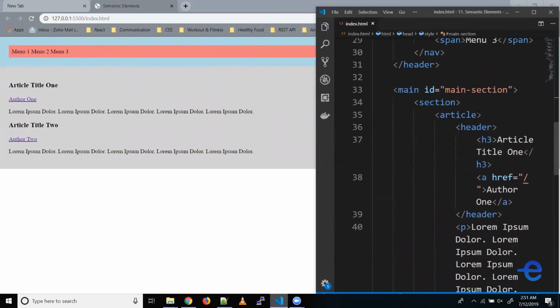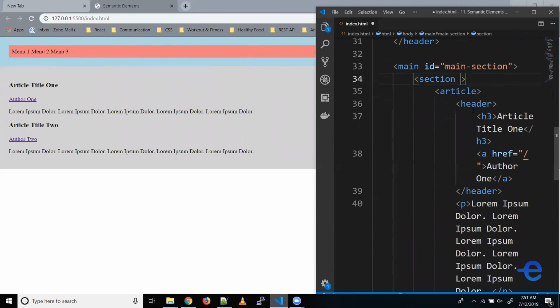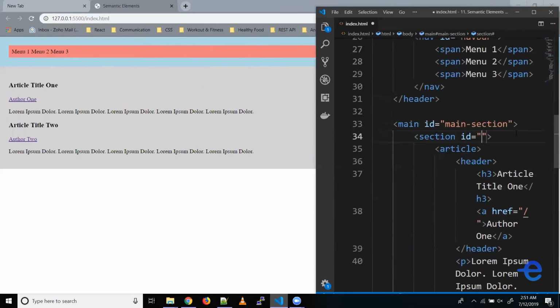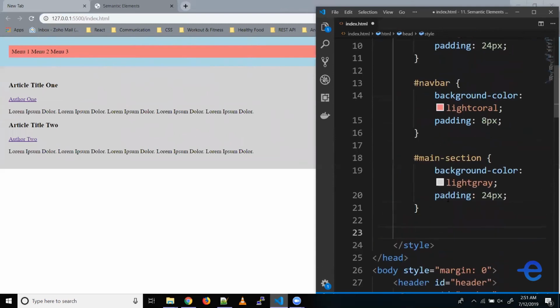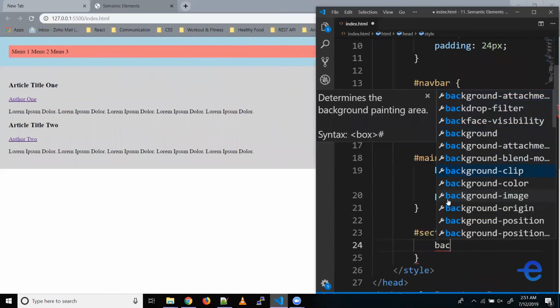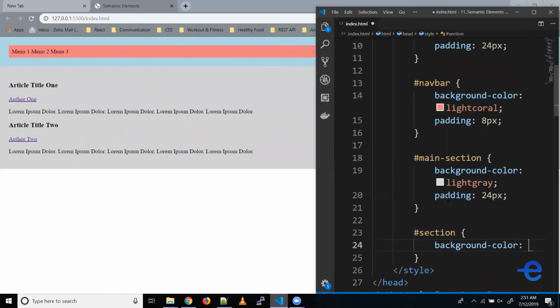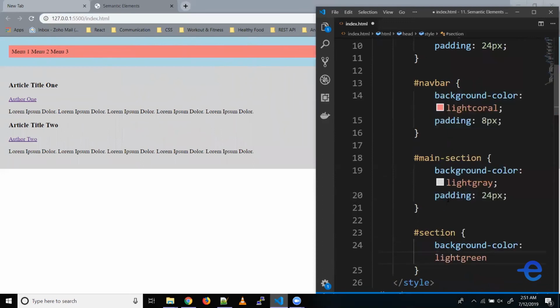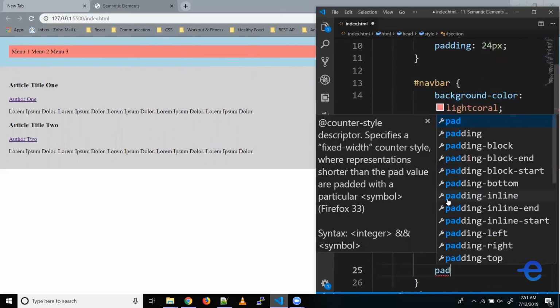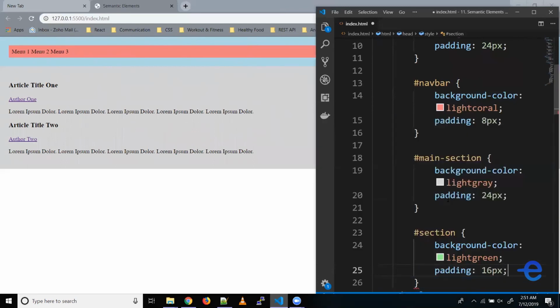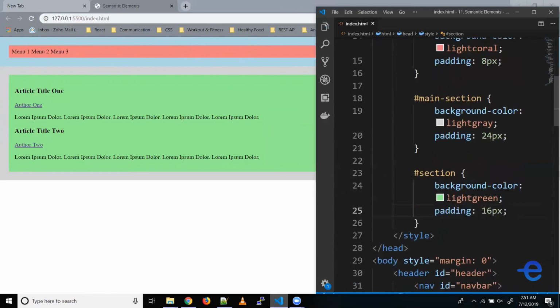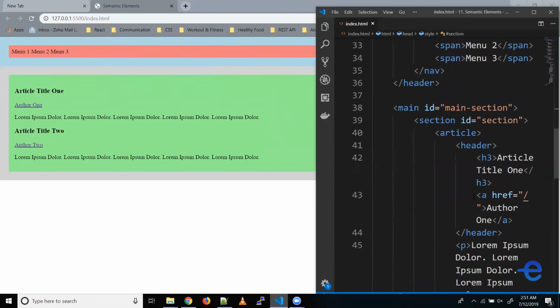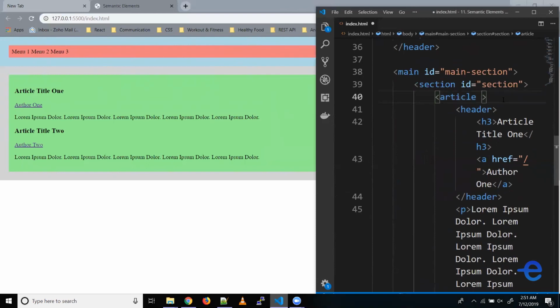All right, so coming down here, let's give our section also an ID. So let's call it section. Let's give it a background color, say light green. And let's give it a padding, say 16 pixels. Save it. And last, we've got 2 articles, so we'll just give it a class.